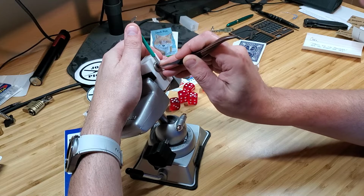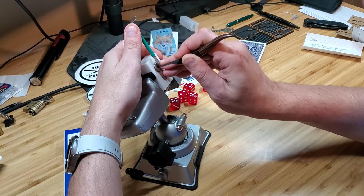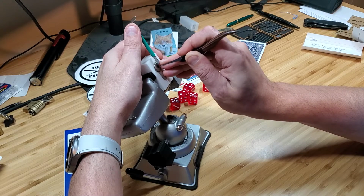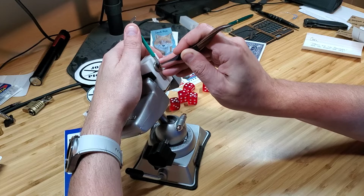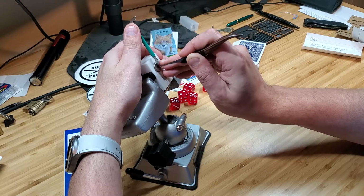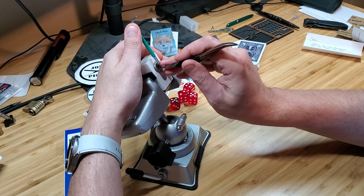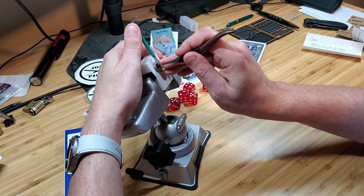I feel like I'm further along than I normally get, and I'll credit the pick to that, because I can, ooh, that was a good click. I will give the pick credit for some of that, because, come on, because I am feeling these pins better than I would normally feel them.